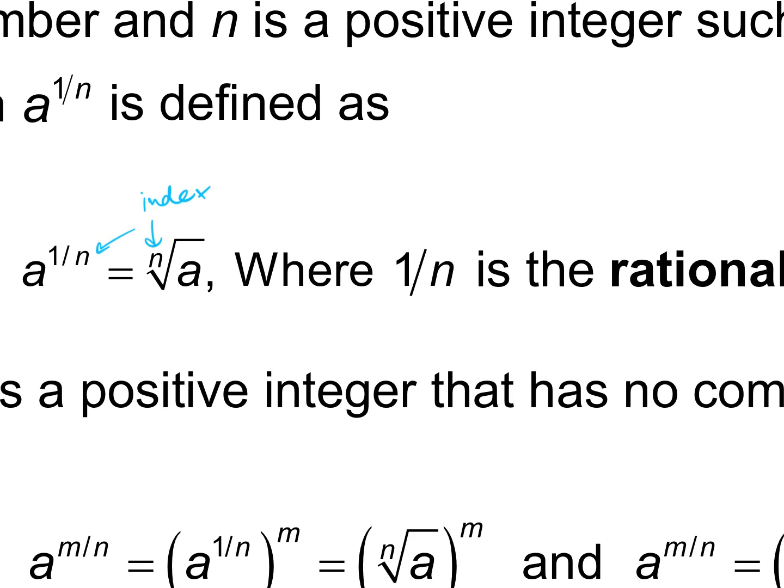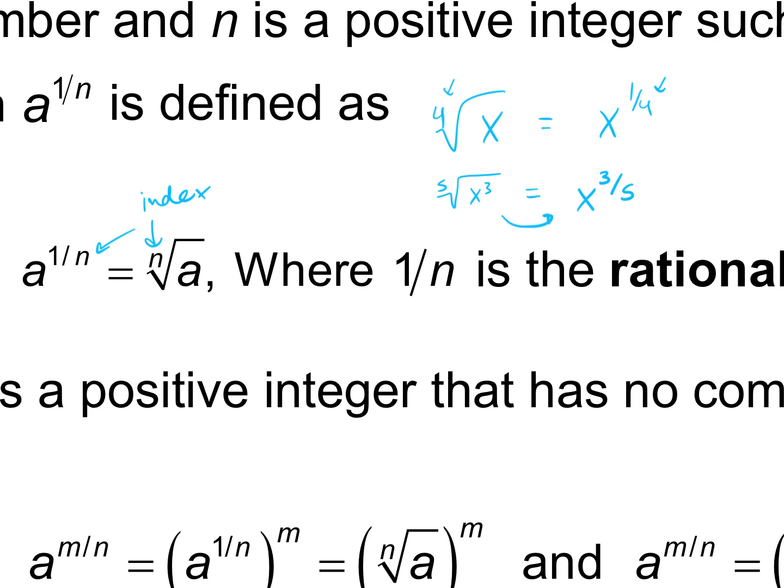So if I had something like the 4th root of x, we could write this as x to the power of 1 over 4. So the index turns into the denominator. If that x had an exponent, like the 5th root of x cubed, the exponent stays on top. So if it's an exponent, it goes on top. Index goes on the bottom. So x to the power of 3/5. So you can turn it into an exponent.